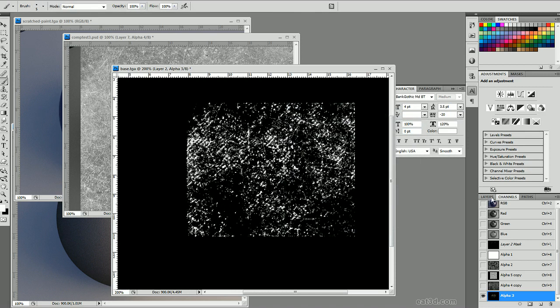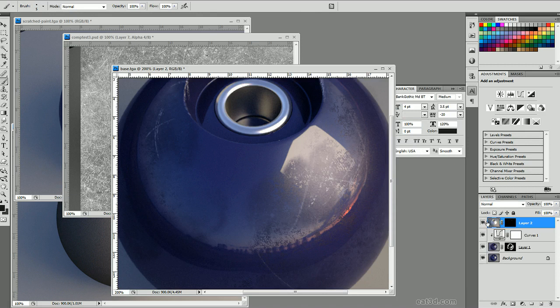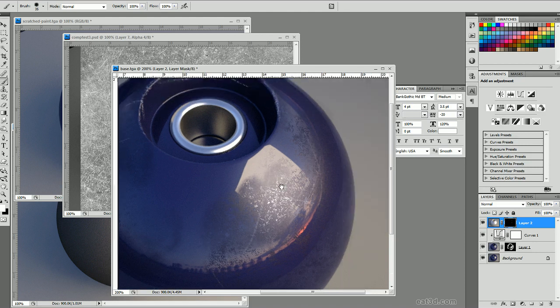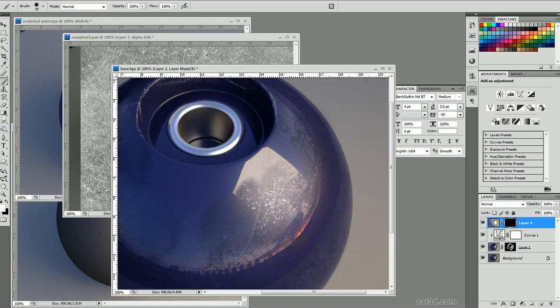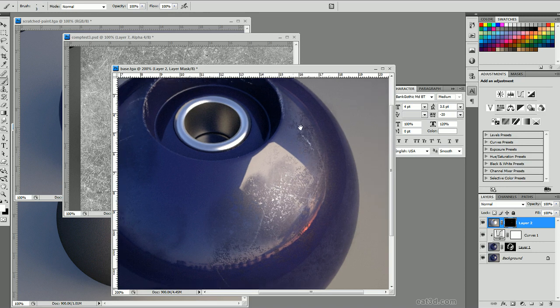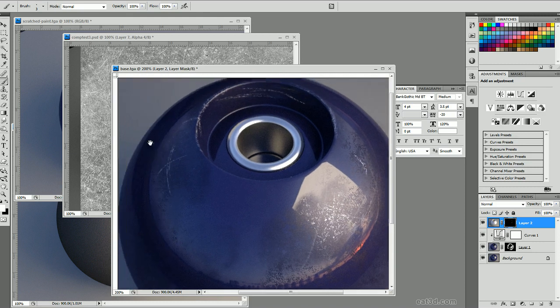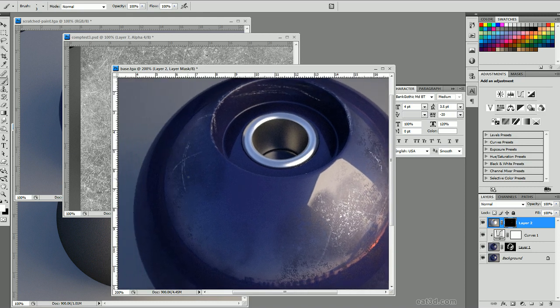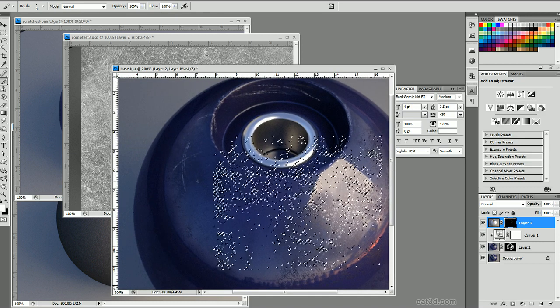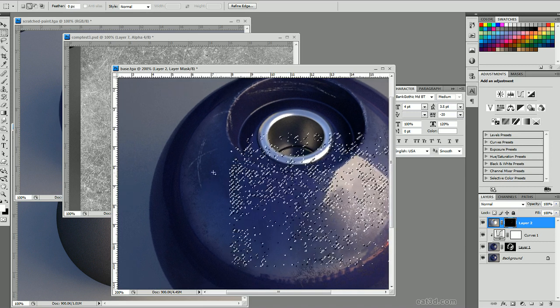And so you select, hide it, go back to our RGB, and then go ahead and paint in the damage. You can get kind of nice overall scuffs here. And you're going to want to put a lot more time into it than I am into this demo. This demo is just kind of showing the procedure, but it'll take a lot more effort to get a really good looking result.